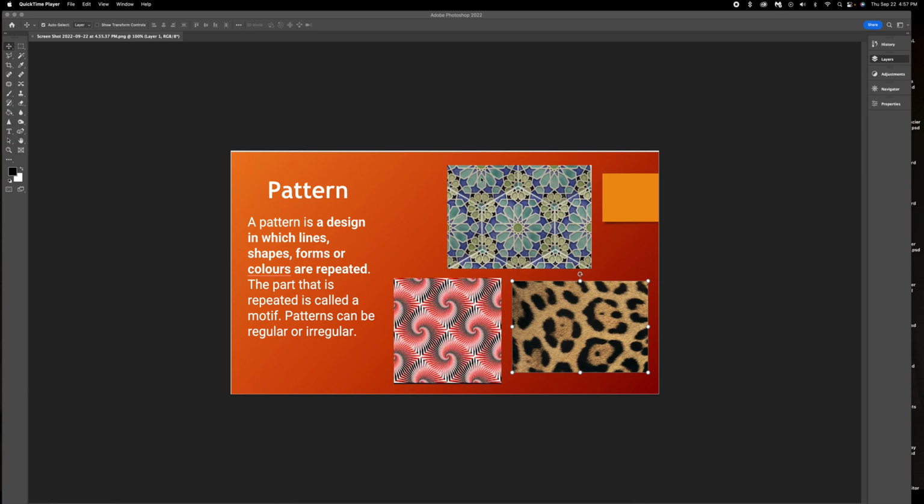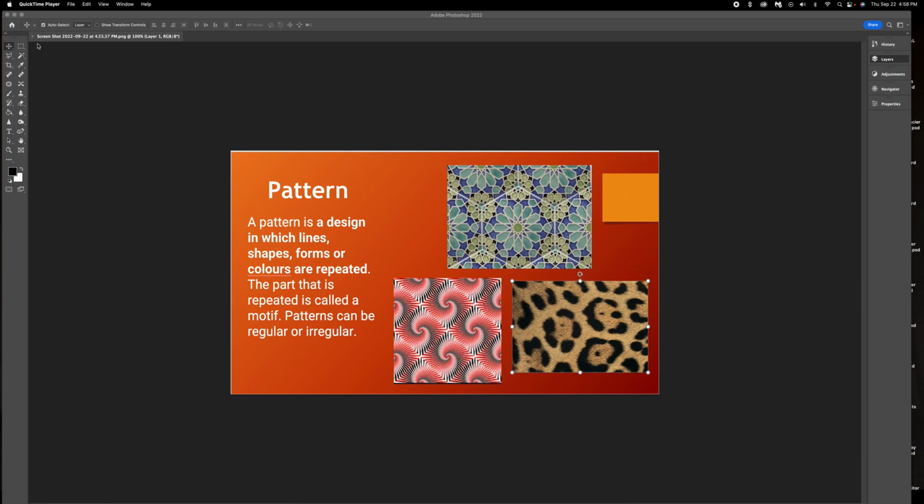With the tiles, each has the motif or design printed on it, and then when you put them next to each other, they create a bigger pattern. These are simply repeated over and over again, and they are not symmetrical, so they're not the same on both sides. They're a radial pattern, actually, radial balance here. And then the leopard spots are in a regular pattern. You can see it's got similar shapes and colors, but they change slightly as the pattern goes on.